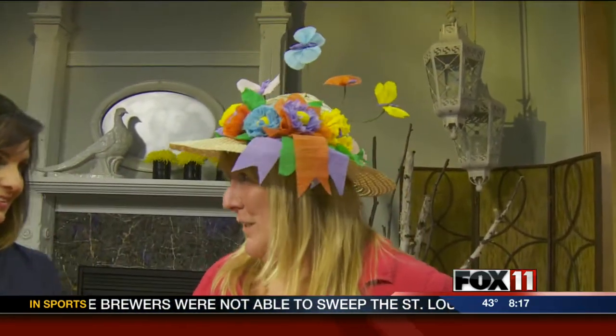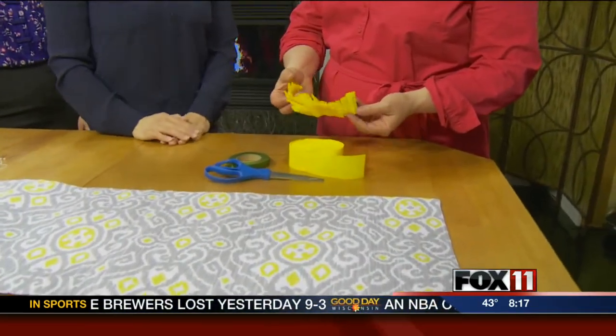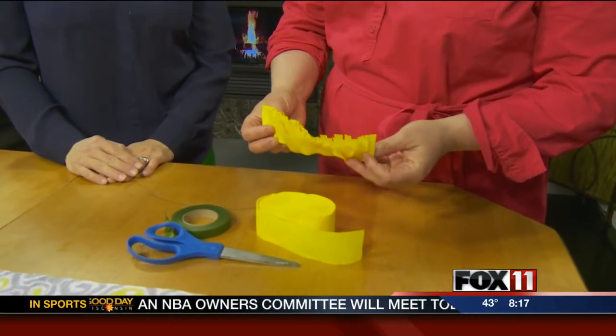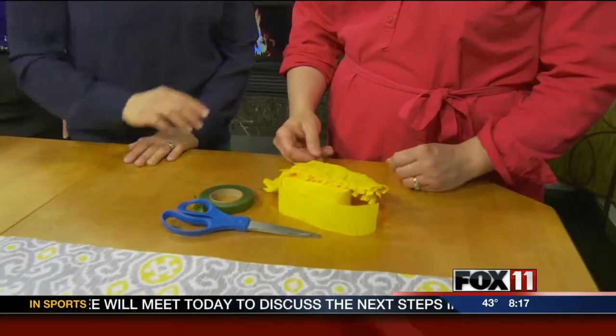And Kim Geiser always does our thrifty segments. And you've done it again, Kim. Yes, very thrifty. Talk about your hat. It's so colorful, and I just love it. It's darling. Thank you. The hat is from the dollar store, so the hat was $1. And then I just used crepe paper, and I made crepe paper flowers. The kind we use to decorate parties. And you can either get that at the dollar store or all the thrift stores have it in abundance. Or you have it in your basement from all those leftover parties. Yeah, exactly.